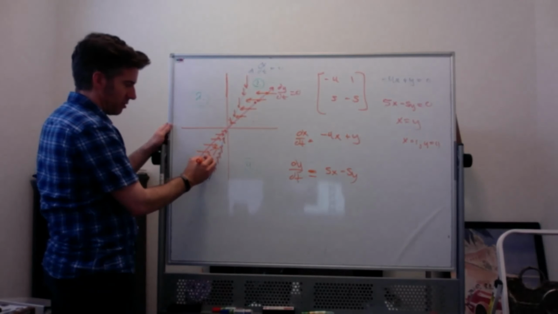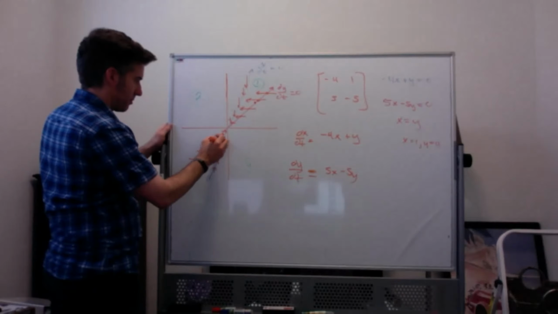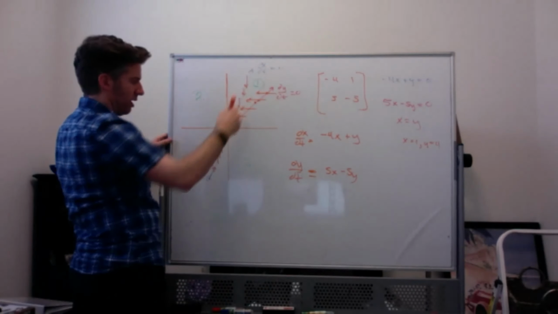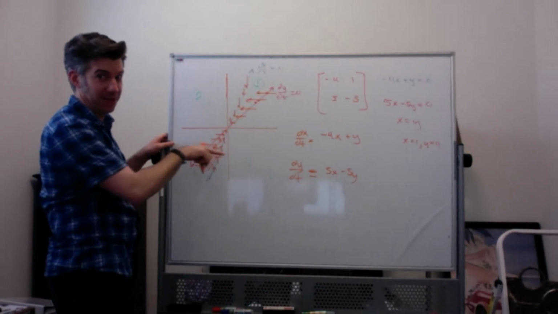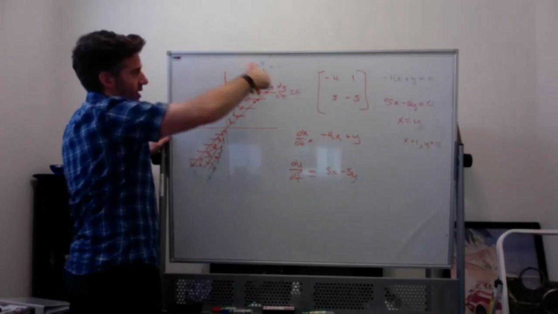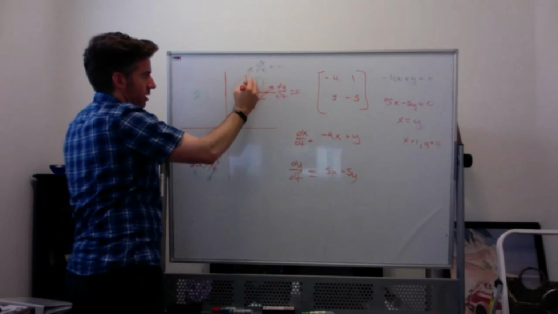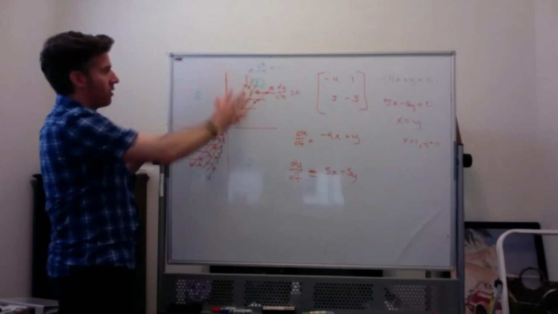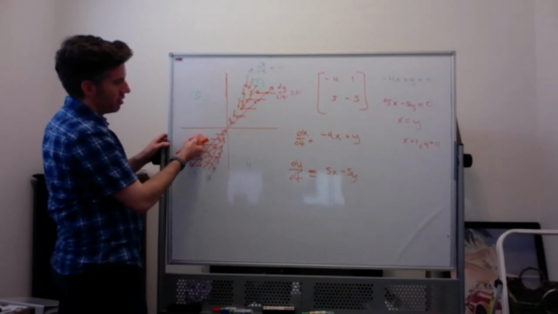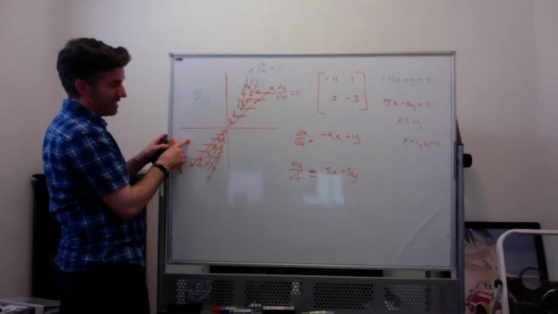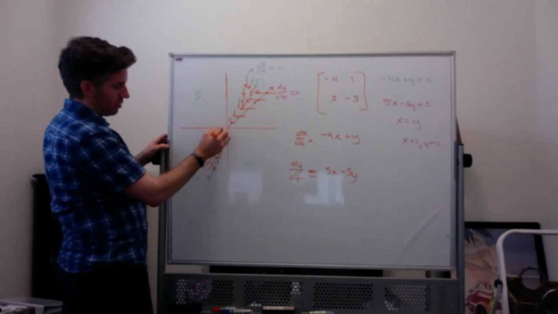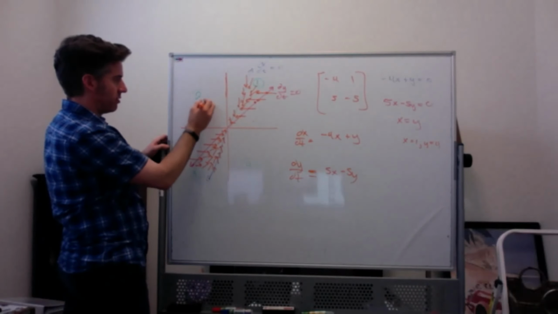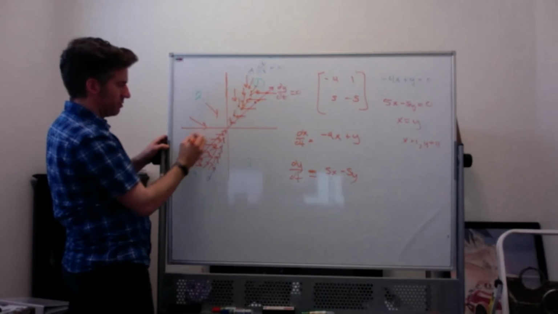Again, my picture is not going to be excellent. Kind of like that. Same kind of deal here. Sorry, I think I said left. I should have been saying right because clearly they're pointing to the right. Up here we're pointing down and left. So we're kind of like that. Again, you shouldn't be drawing all these arrows really. Out here, things are a little different. Over here, I'm on the side of the null line where I should be pointing down, but still to the right. So it's probably something kind of like this.